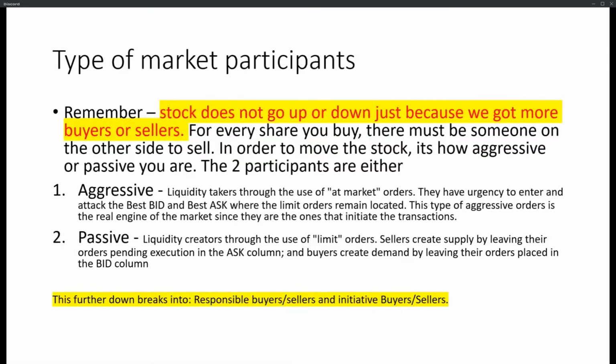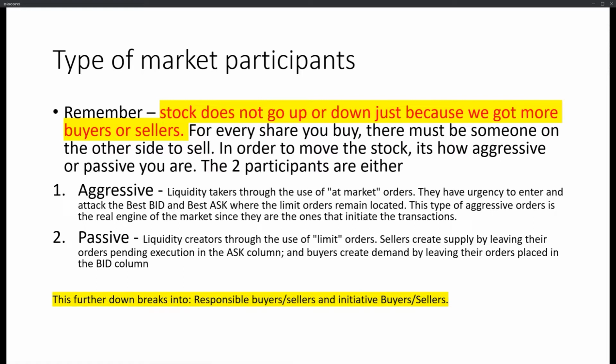So the market participants, right? We just talked about this. I think we beat it to death. So you have the aggressive and passive. The aggressive ones are basically those that use market orders. If they know something is coming, or if they're just retail and they want to FOMO into a stock, they use market orders. They have no idea where they should buy or not buy. They just hit a market order and they get in.